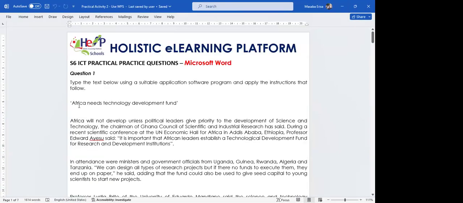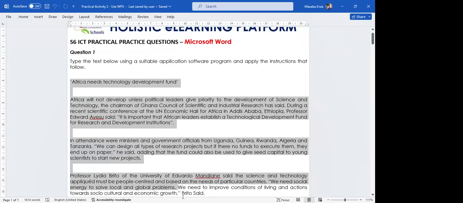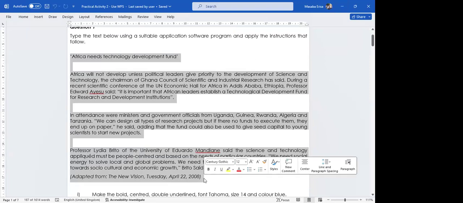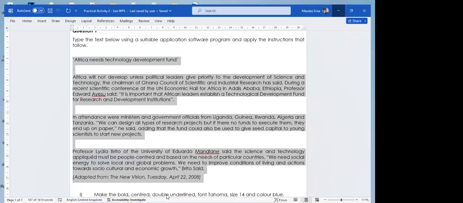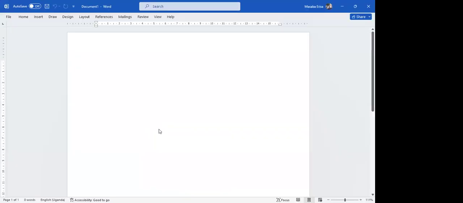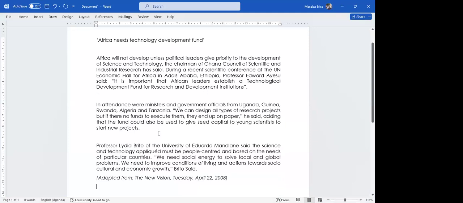I'm going to copy this, and I assume this is my piece of work that I am typing. Maybe I've finished typing even. This is my piece of work that I have been typing.